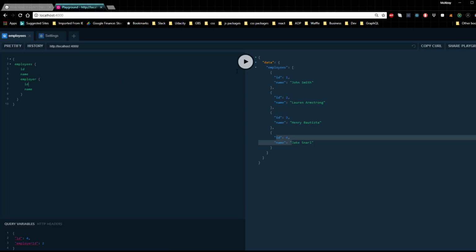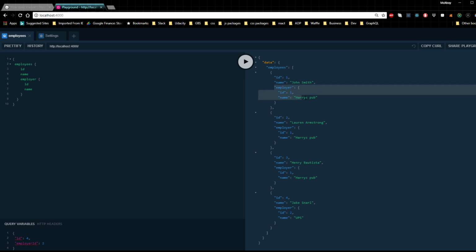So if we go back and try to run this, there we go. Now it's got all the employees, but now each employee lists their employer. So you see John Smith works for Harry's Pub, Lauren Armstrong works for Harry's Pub as well, and so does Henry Bautista. It's only Jake Snarl that works for UPS.